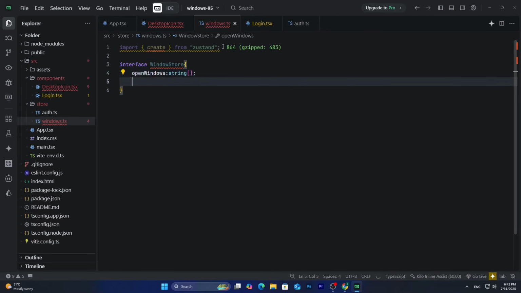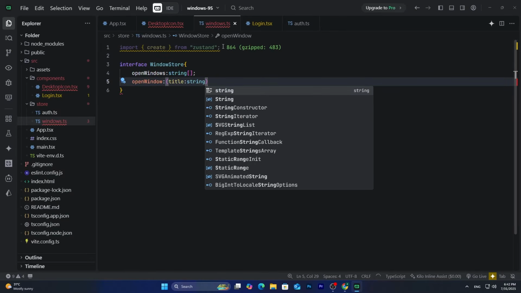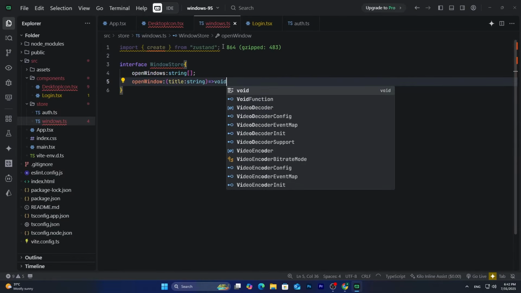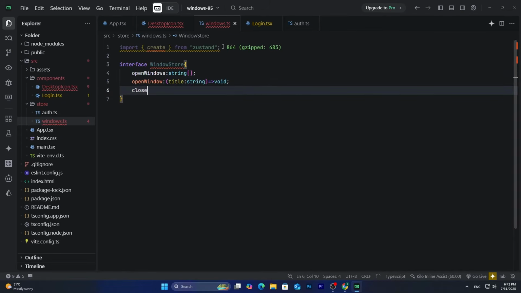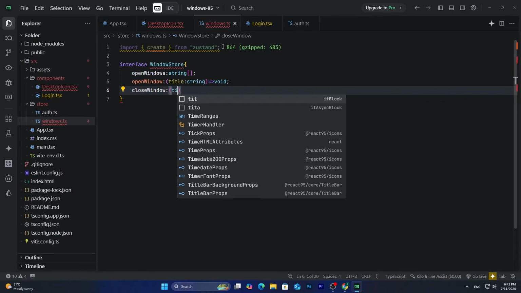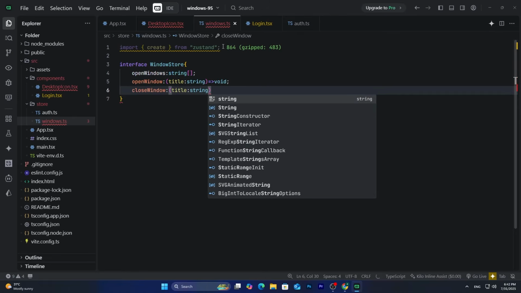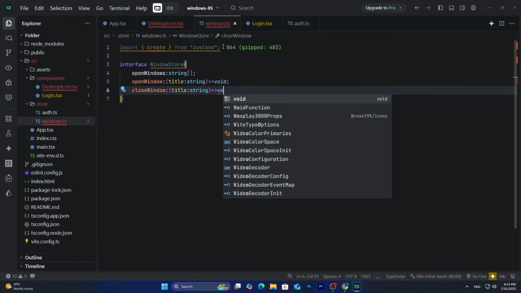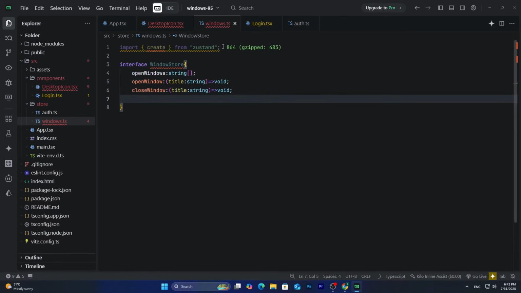Then we are going to have the openWindow function that is going to have a title as an argument, and our argument is a string and returning void. Then we have the closeWindow. As above, we got the title, string, and returning void.